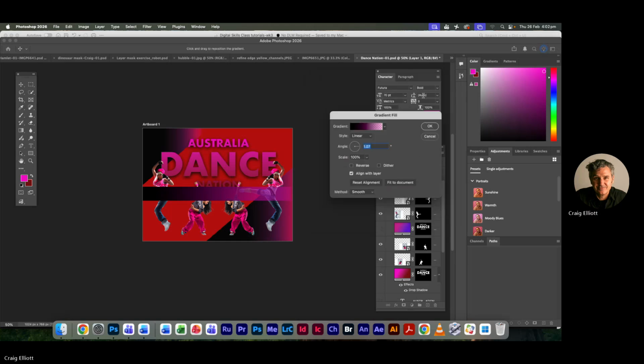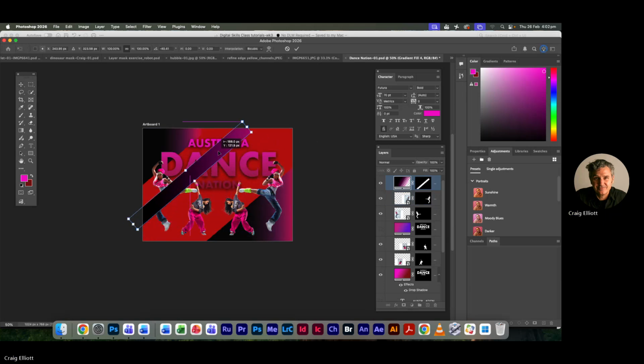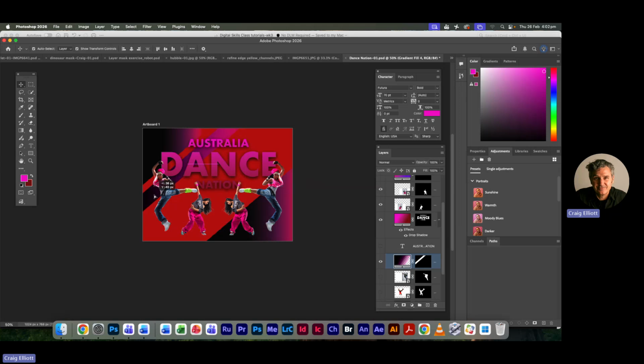Okay. Now I'm going to put blend modes on these too, by the way. Right, so I'm just sort of coming through with this. Maybe I'll duplicate that layer.